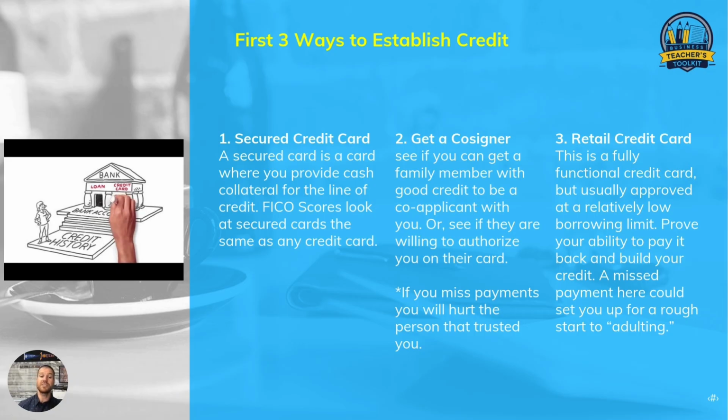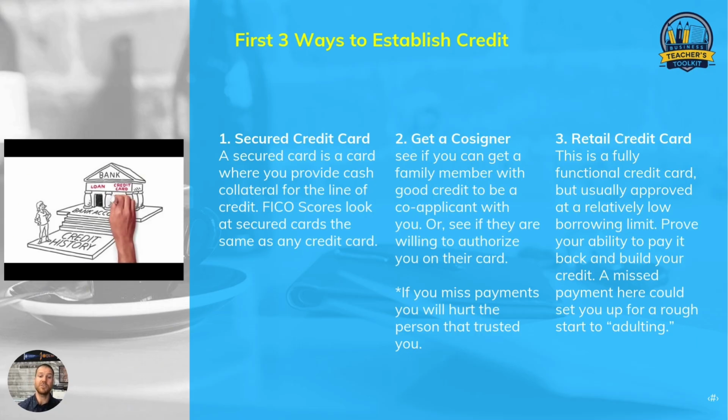So what a cosigner is this. Let's say you go to buy a car and they say you are not eligible to buy this car. You don't make enough money, or you don't have a credit score. If that's the case, well, you're going to need a cosigner. And in that situation, that's where you'll need to get usually a family member with good credit to be a co-applicant. Or you can also see if they're willing to authorize you on the card if you're talking about a credit card instead of using it as a like purchasing a car. So in this case, using a cosigner to purchase a car, however, if you buy that car, that person is as responsible for making the payments as you are.